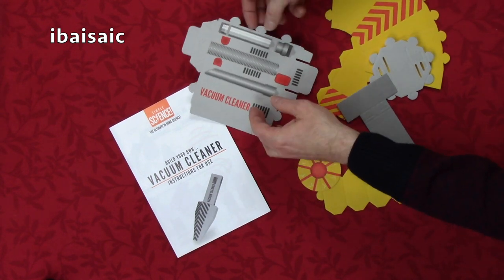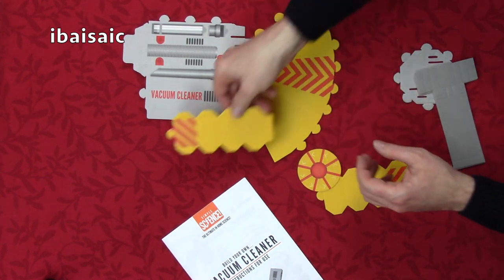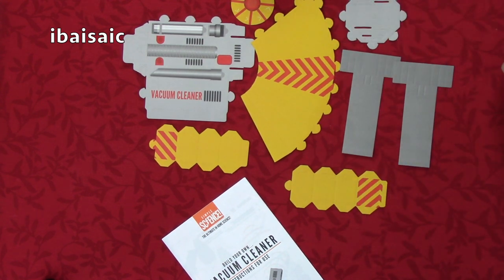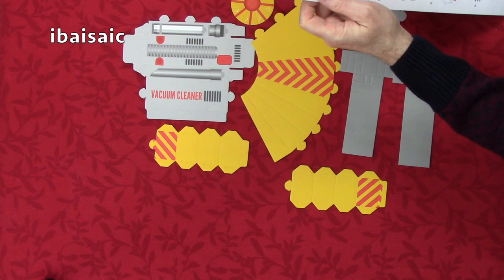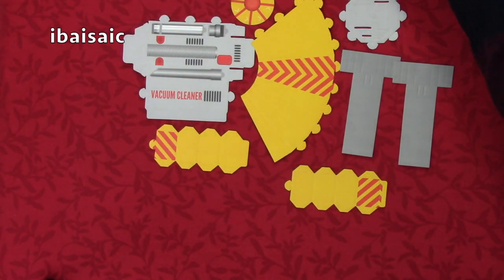So let's have a look at what we've got. So we've got that piece, another piece of card. Well, this is supposed to be a vacuum cleaner. Right, I'm going to follow the instructions. Let's have a look. Oh dearie me. Okay. Oh, I don't like following instructions like this. I was never any good at doing this.